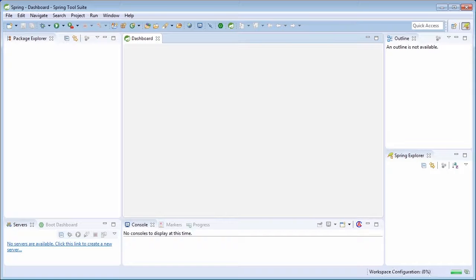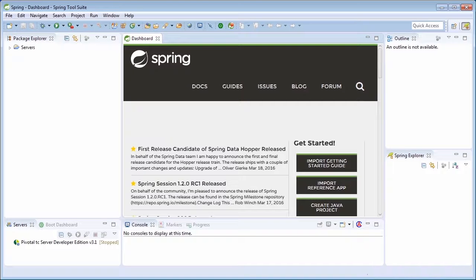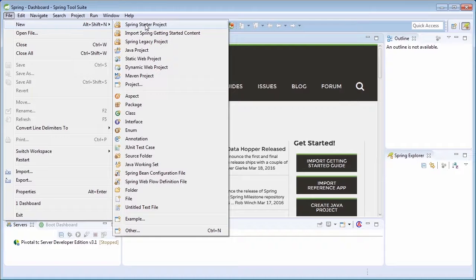At this point, you will see the Spring Tool Suite open, and it prompts us with a dashboard as well as it displays other areas within the IDE. We're not going to dive into any of these just yet. You'll see them throughout the course. But what I will point out is that within our menu options, we have the option to create a Spring Starter project, and this is going to be one of the ways we can quickly create a Spring Boot project.